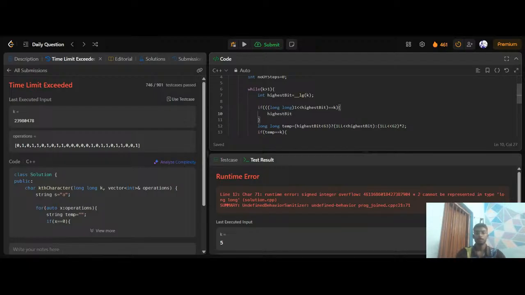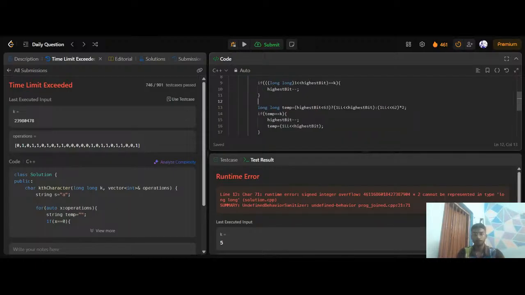Highest bit minus, because it should be smaller than this. Now let's remove all these.